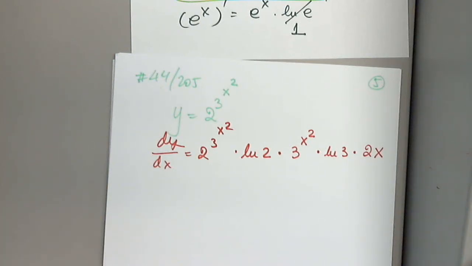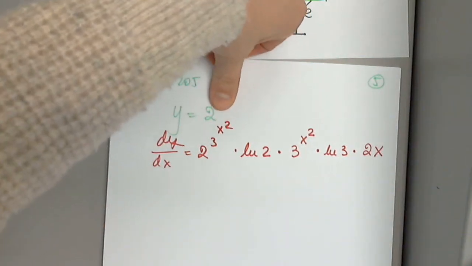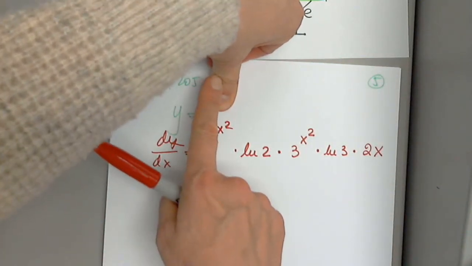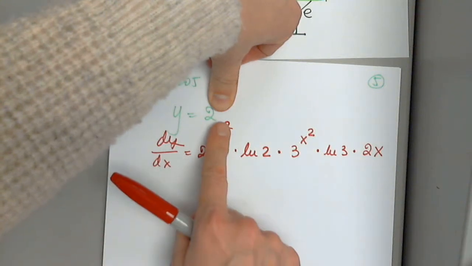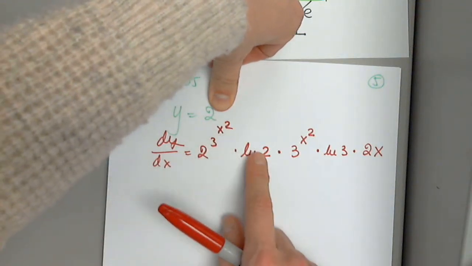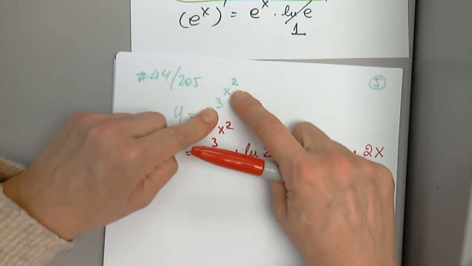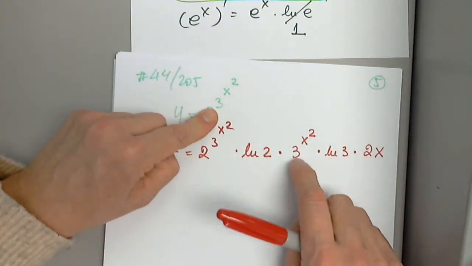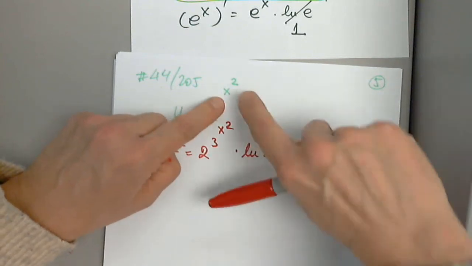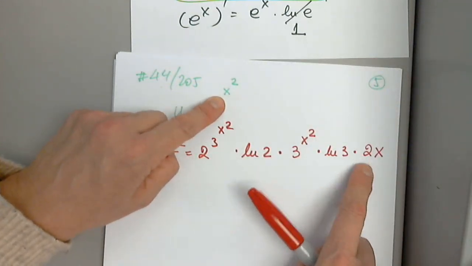Just remember one more time. It gets confusing. The chain rule, no addition or subtraction. Please remember that. All products, all factors. So let's do this one more time. First, I'm asked to differentiate 2 to a function. 2 to a function prime is 2 to the function times natural log 2 times the function prime. But now I have 3 to x squared to differentiate. 3 to x squared prime is 3 to x squared times natural log 3 times the inner function prime, which is 2x.